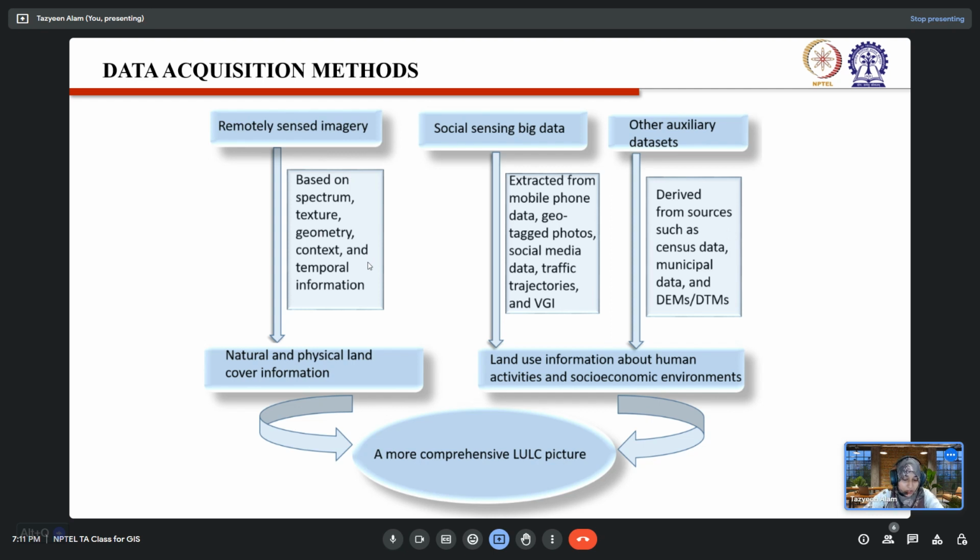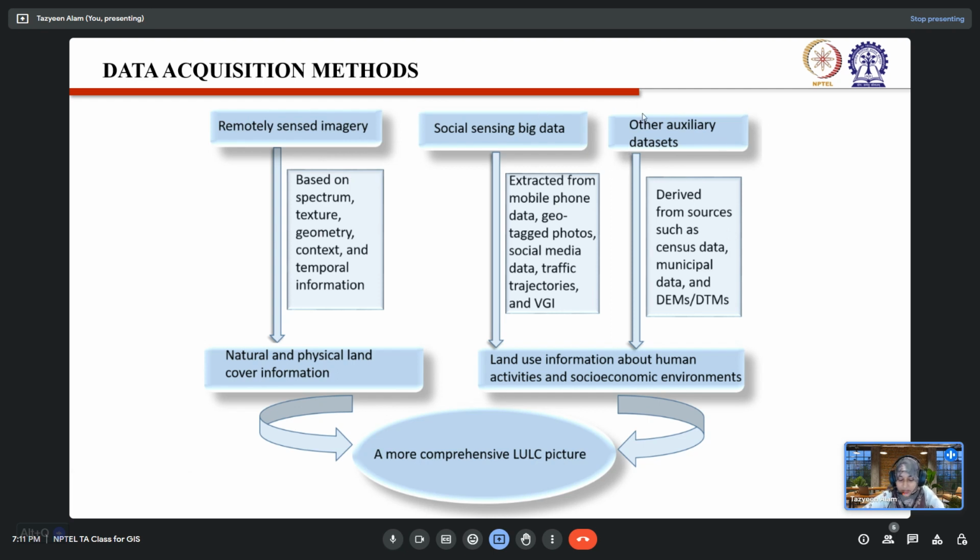If you're working on POD or on transportation planning, we will need the traffic data. Then there is data on social media. Social sensing big data is data which everybody is sharing through some medium, knowingly or unknowingly, and that becomes a huge data set, and it's actually huge.